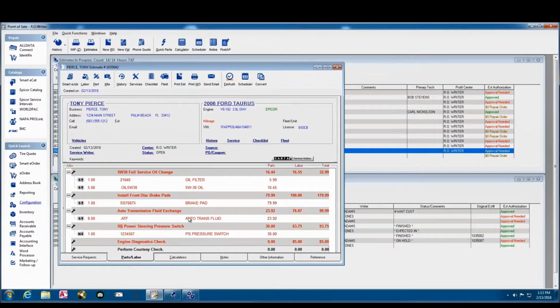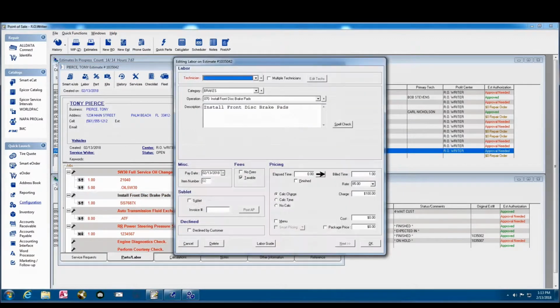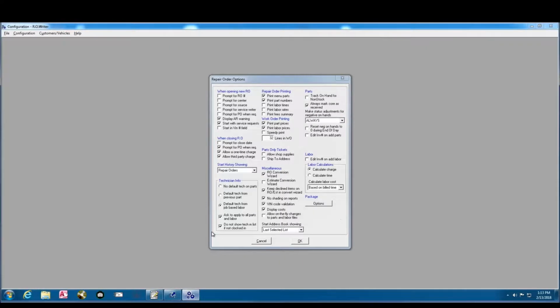The next conversation as we look at some of the configurable elements relative to parts and labor has to do with our labor rate. You'll notice I've got 4 different labor rates. In my case, they're all at $85 an hour. As we're adding jobs onto a transaction, again, we have the opportunity to define up to 4 different labor rates inside of the system underneath configuration.